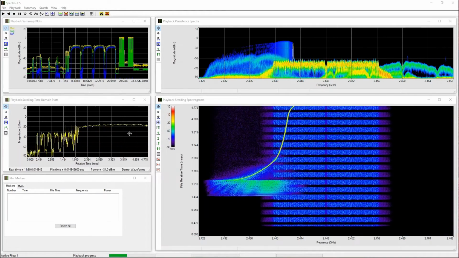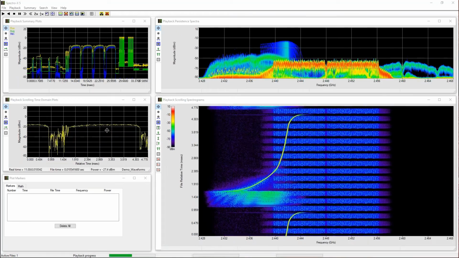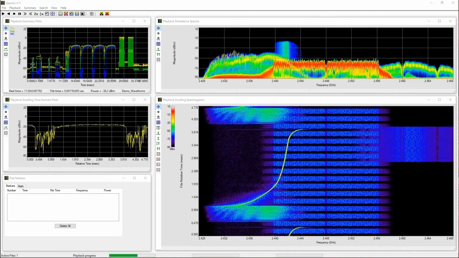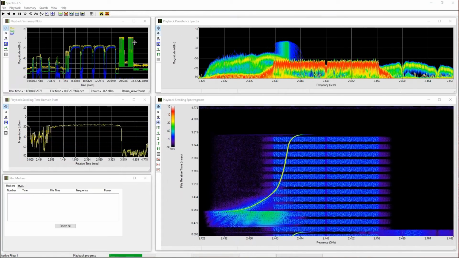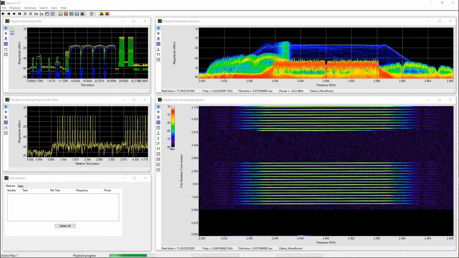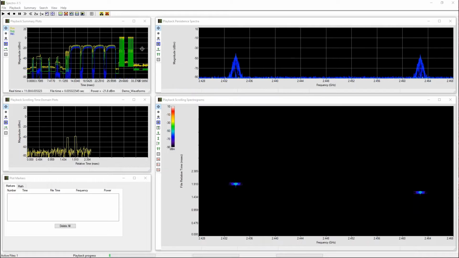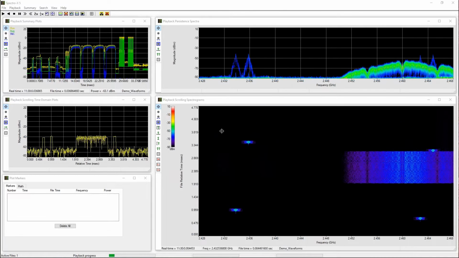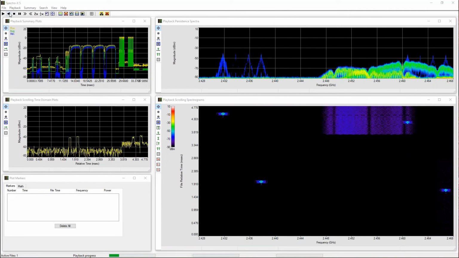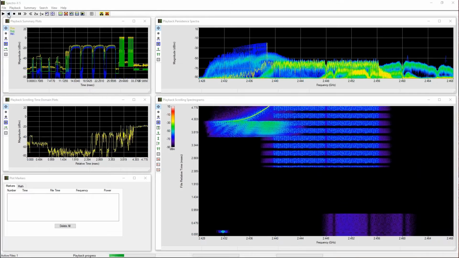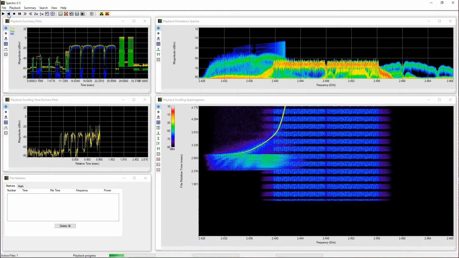So as I'm playing the file right now, this is playing forward. It's going from the beginning of my file and playing through to the end, and I have it set to just loop continuously. So you'll see here as the persistent spectra disappears, I've reached the end and I've begun playing from the beginning again. The second option there is to play the file in reverse.